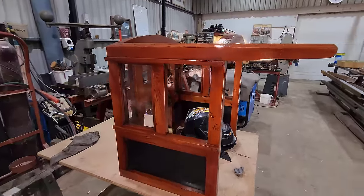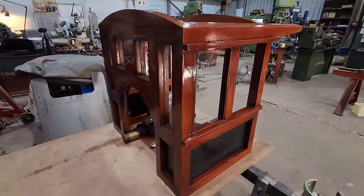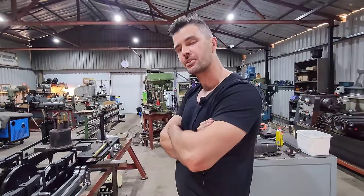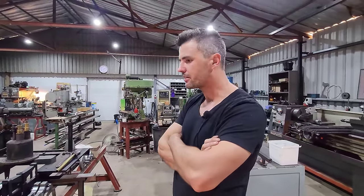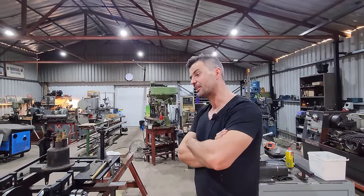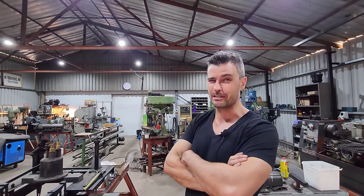There's the cab standing. It's got a brand new coat of varnish on it. It's looking all smart. All the brass fittings are being remachined and made steam tight, so it should last for a good few years. This is one of the best engines in the fleet here. Really does a lot of work, very efficient. If I say efficient, steam engines aren't efficient. Coal burning locomotives on this scale, correct me if I'm wrong, scientists out there, but as far as we know, are about 3% efficient.